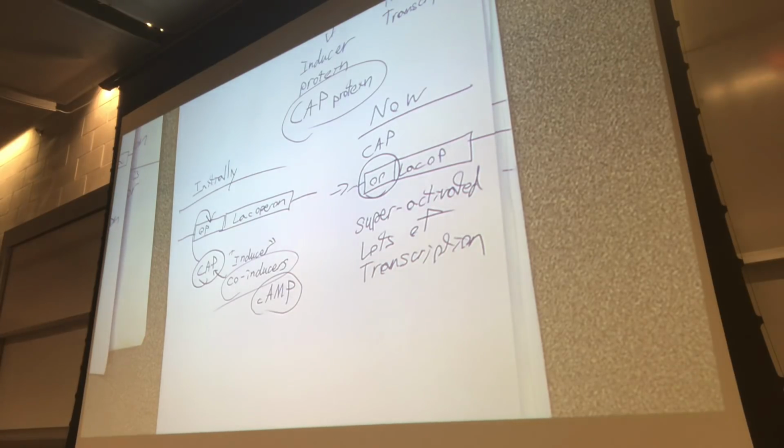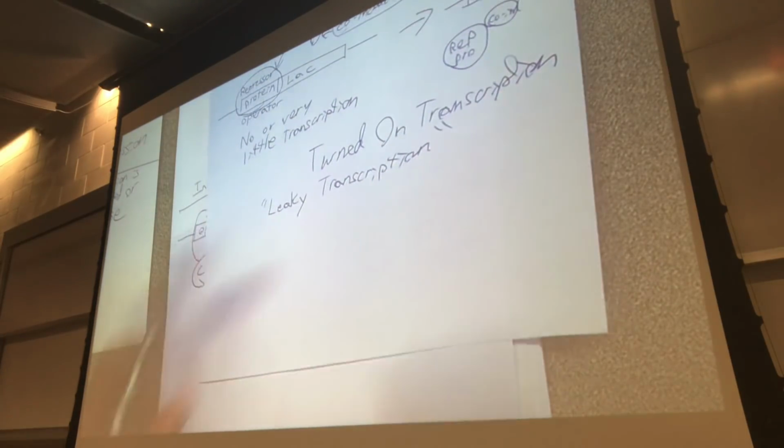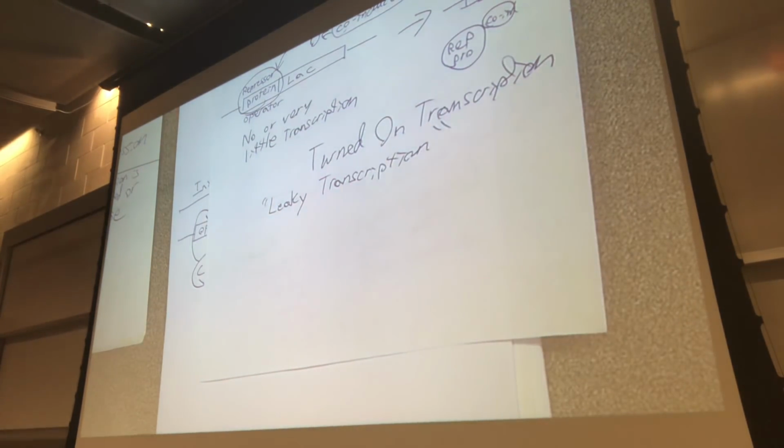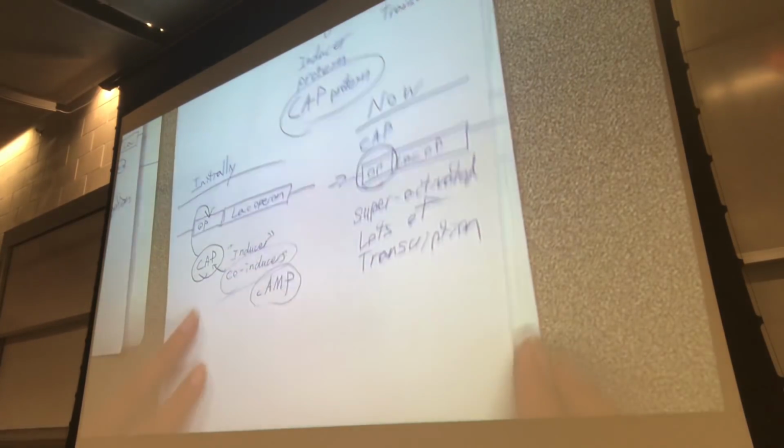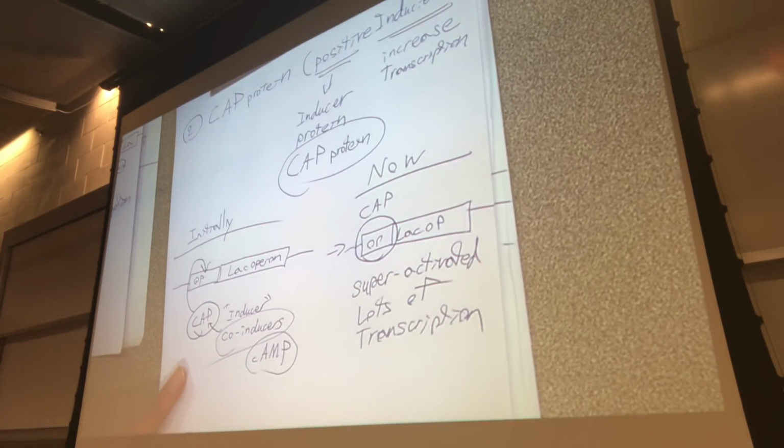You brought up a good point. Well, if there isn't any cyclic AMP present, CAP won't bind to the operator, even though the repressor is gone. So then you're stuck with what we were at in step 1, which is you're just left with leaky transcription in that situation. We'll go over the different combinations in a second. But this, to summarize, is step 2 in the Lac Operon.